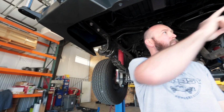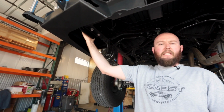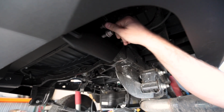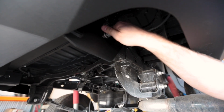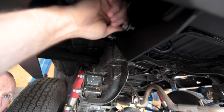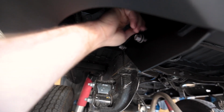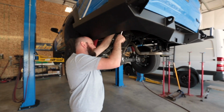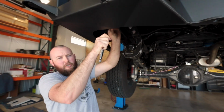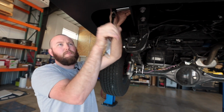All right, so I put these bottom ones in first. Let's help just pull the bumper up. They're not tight, so we can still move the bumper, but it makes it easier getting the side ones in, getting those lined up. Now again, we're not tightening these all the way down, we're just getting them all snugged up so we can still have adjustment in the bumper and move it around as we need to.